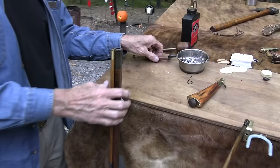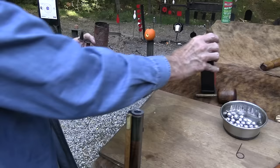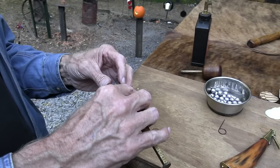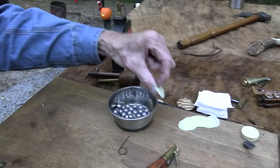I'm shooting a load where even if I accidentally double-charged it, it wouldn't be critical. But muzzle loading when you're chatting with someone is exactly when you end up 'dry balling' — putting a ball in without any powder — and then you've got real problems getting it out. You have to check yourself.